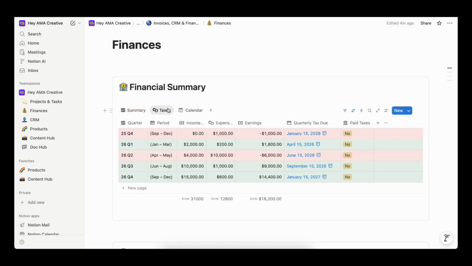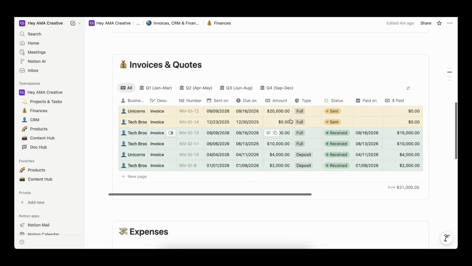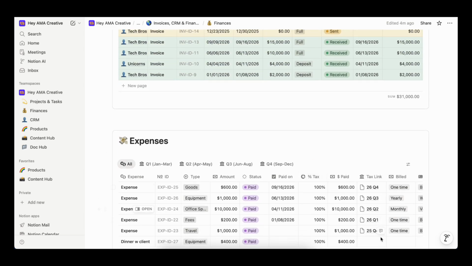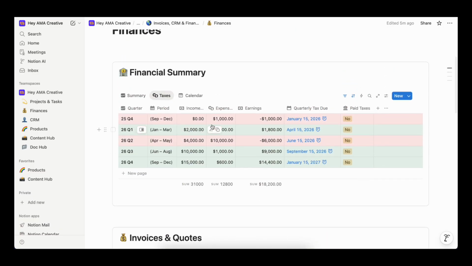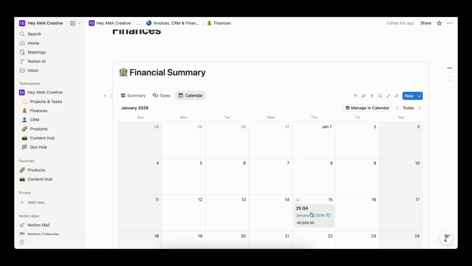So the way that I have this set up is every quarter I create a new page. That page is then linked to every single thing that I add to my expenses and income, and they do this magic of totaling it up for me here and giving me my earnings. And I also set up calendar reminders for when I have to pay quarterly taxes, and then a little tag that you can move from yes or no. It also highlights color codes where you were in the green or the red for that month, and then you can see the calendar for what's upcoming with tax payments and all that good stuff.